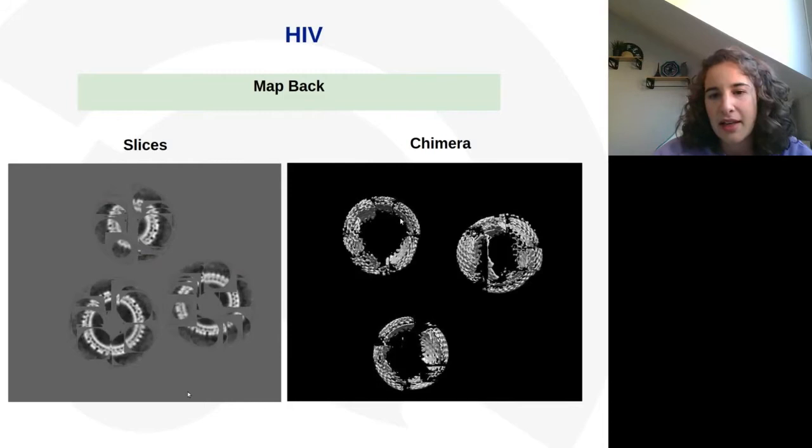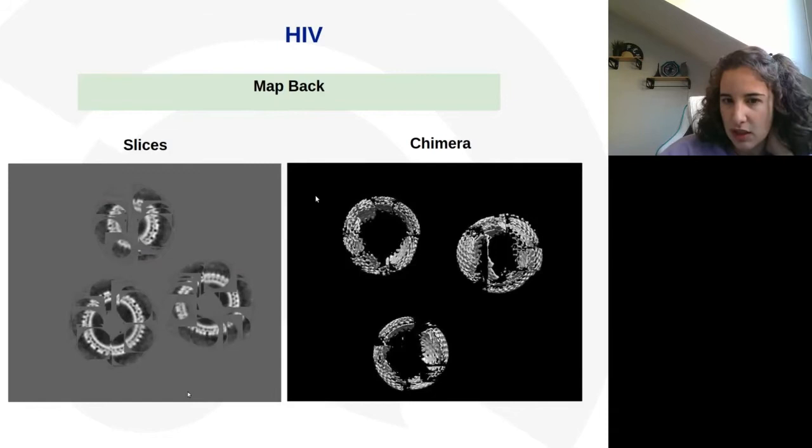They are empty here because, as you will see, some of the particles we picked are around the viruses. But to avoid the missing wedge effect, we didn't pick particles on the top and on the bottom of the vesicle. That is why it's empty when we do this map back. We are recovering just the particles in the positions where we extracted particles. We are not getting the whole vesicle. And this map back could be useful, as I was saying, just to see where our particles are and whether some of them are, for example, in the correct place but pointing the other way around, to the inside.